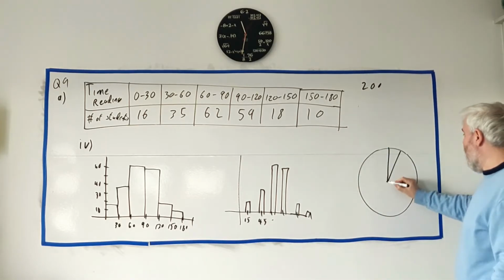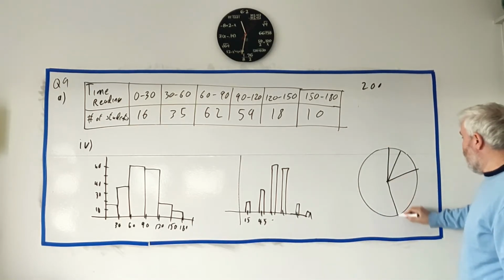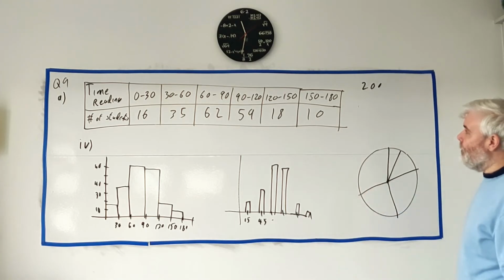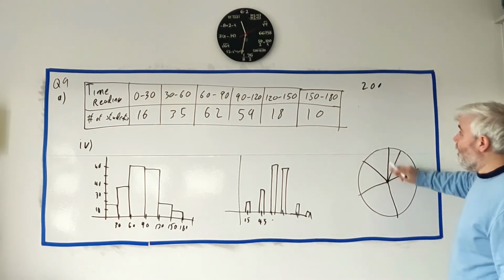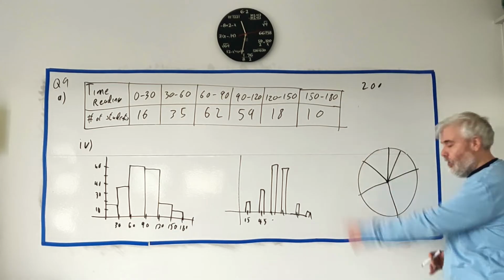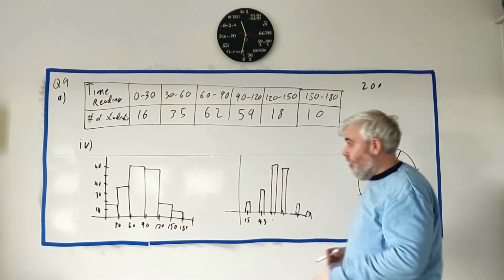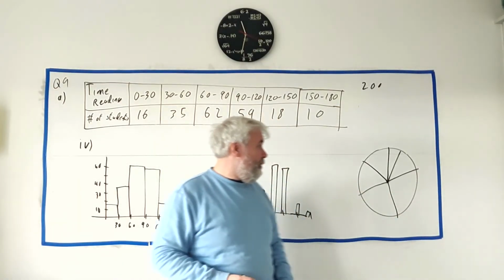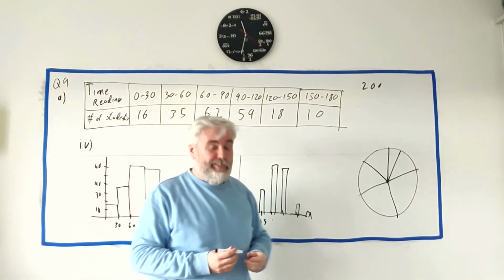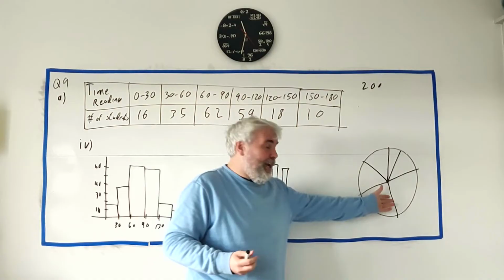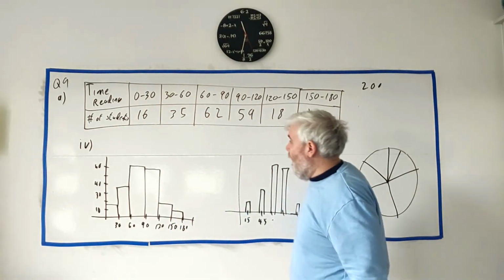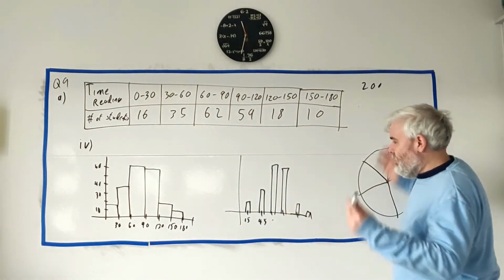Again, do the same for 35. You get something bigger. Two big guys, you get two big segments there. 18, something like that. And 10. Okay, mine doesn't look good there. Again, you have to be careful on all your degrees here, but you get full marks. I would advise against this one just because it's harder to do. Of course, they might ask you to make a pie chart. Anyway, this is how you do this.